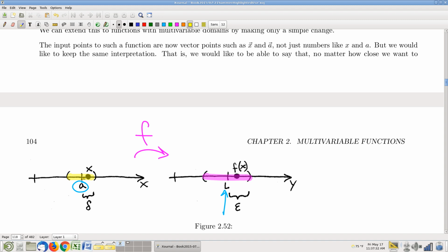And the reason I want to do this is because, as you know, in a single variable context, graphs are great. You can pretty much understand everything you need to know about single variable calculus with graphs as the visual aid. As you also know, that is not the case in multivariable, right? So I want to pull myself away from the graph picture, so that when I do an analog of this picture, it is something I can actually draw, and I can make a multivariable version of it. It's really hard to make a multivariable version of the graph picture. So here it is.